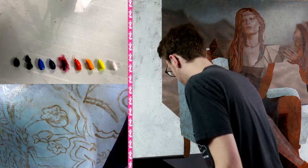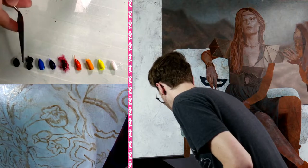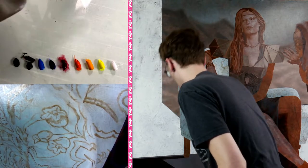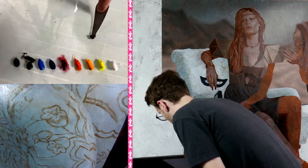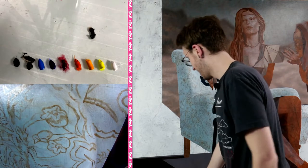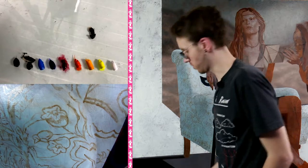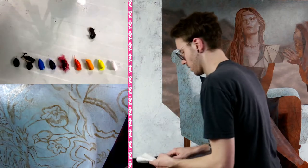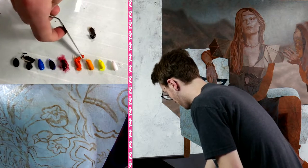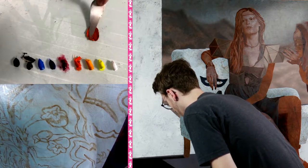So what I'm going to do is, I think I'm going to start with some of my burnt umber, which is not the easiest place with the tripod right there, but we're just going to take a little bit and we're going to lay it out here. Now, if this was a little bit better situated, I'd keep it in line with at least one of the colors I'm working with. Remember, you want to mix with your palette knife, not your brush. So we're going to take some of this reddish orange and we're going to mix it in.